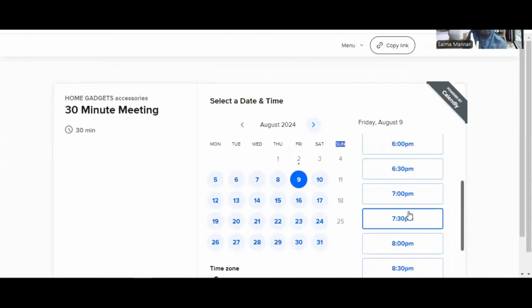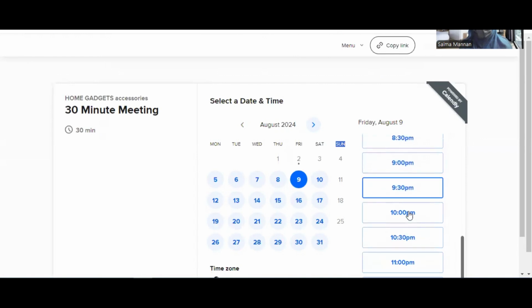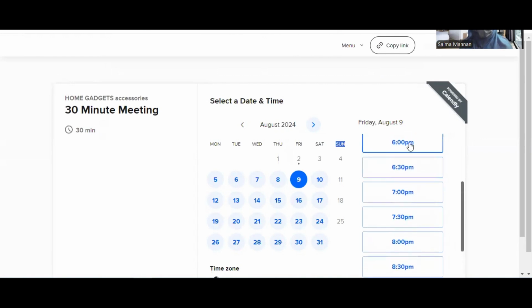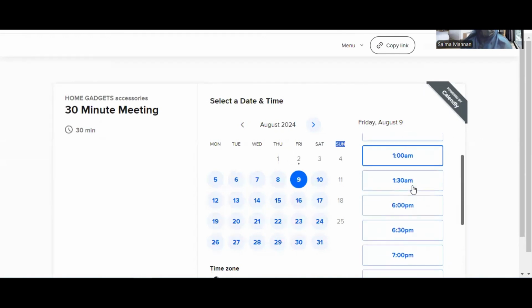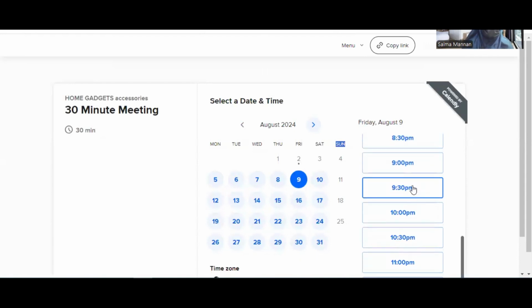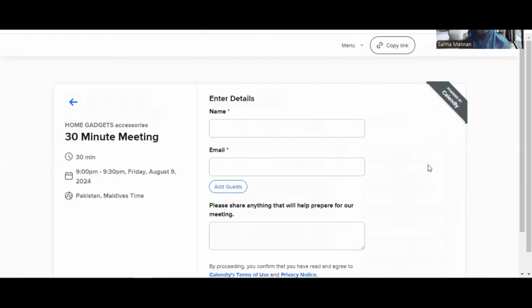So here's the best part of Calendly: it makes it feasible for the other person to choose a date when we are free, so the person can easily have the call with us, and he can also choose his own time. And definitely we have to set the time zone according to our comfort zone as well. So here it is. And now let me show you how you actually have to go about it. Here, for example, 9 p.m. I have just selected the time.